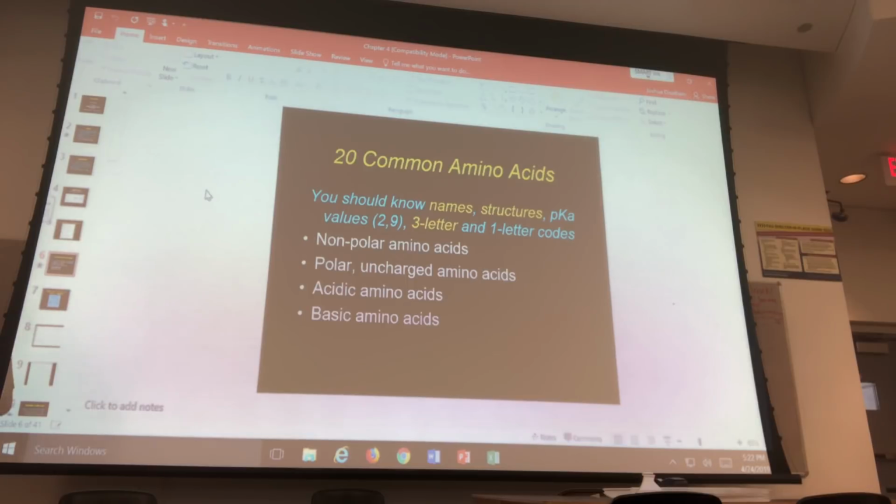And not only will you have to determine the charge of a whole peptide given a pH, but also determine the charge that a given amino acid may have at a particular pH, which is easier than figuring it out for a whole peptide. So charges of stuff, charges of peptides at certain pHs, charges of amino acids at certain pHs, and be able to calculate the isoelectric point of a given peptide.